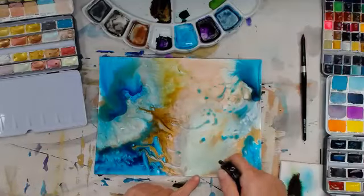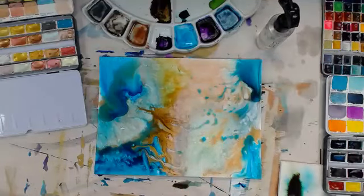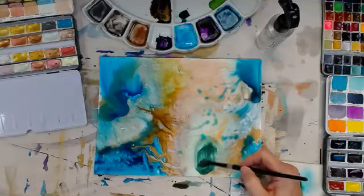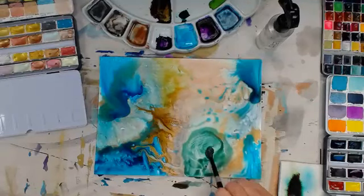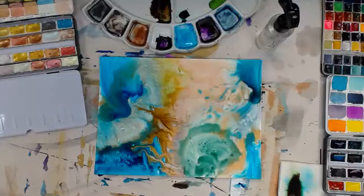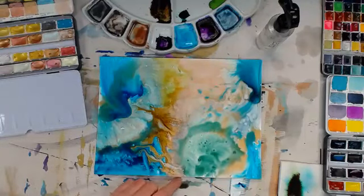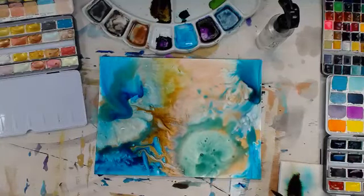Yeah, this right here. We need to do something in there. And I'm just going to put more Cascade Green. I'm just going to add more to it. Ooh, look at that takeover. Wow. That's going a little cray cray. I'm liking it.